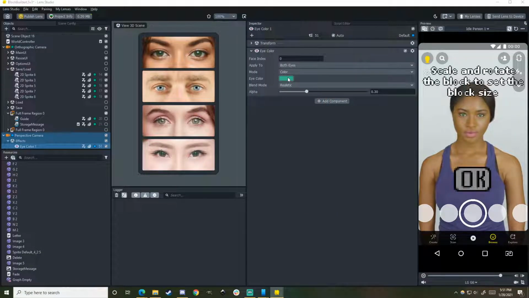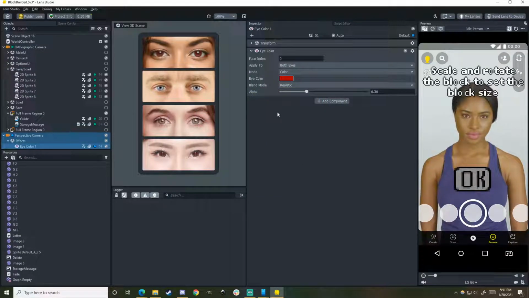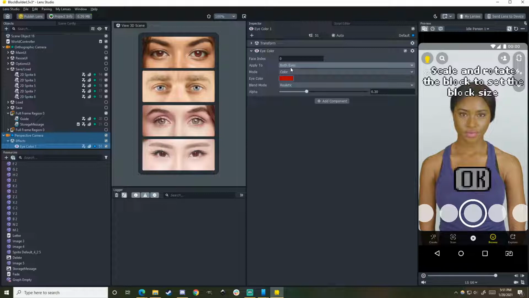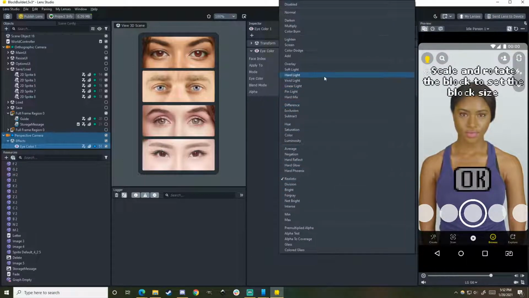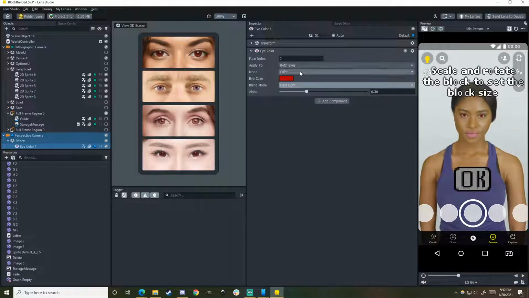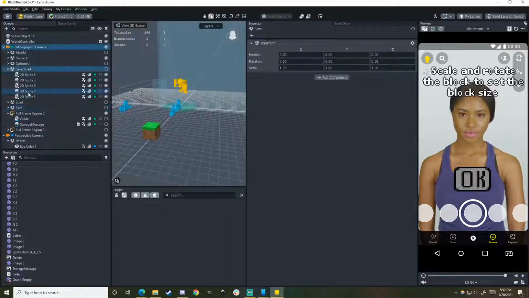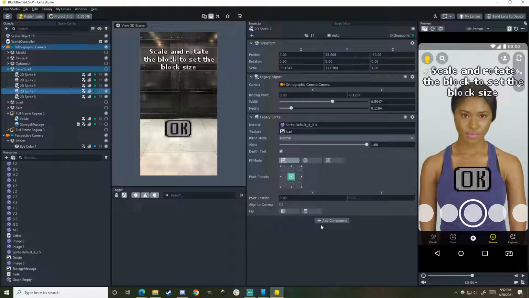But you can also do this programmatically so that the eye color changes based on whatever you want it to be. I don't know what necessarily that would be based on, but you could have your eye color change to reflect some aspect of a game that you're making. You can just access all of these different things from scripts, which kind of opens this up to be even more absurd with how much you can do.